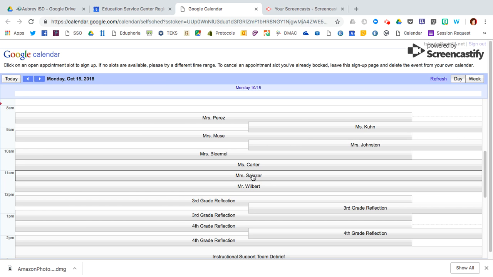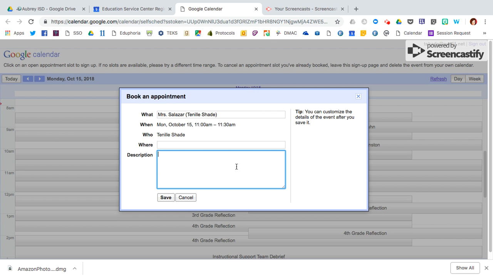So if I am, say, Mrs. Salazar, and I'm doing Writer's Workshop, writing workshop, I want you to model mini lesson, kickoff expository essays. I'm trying to increase fluency, like what's the goal you're seeking, and then of course the standard. So like TEKS, let's say 4.18. It just gives me a little bit of context. So again, hit save, it'll save on your calendar.